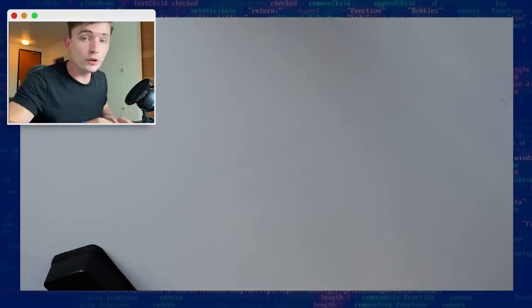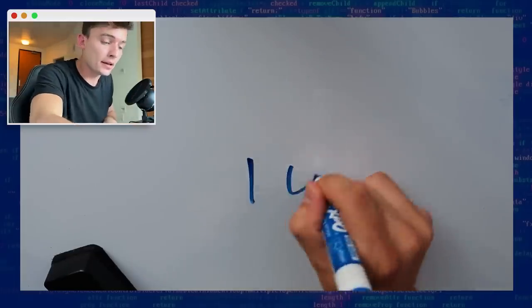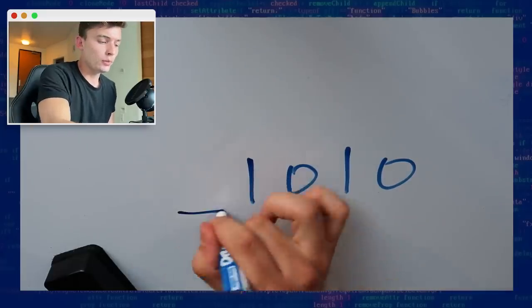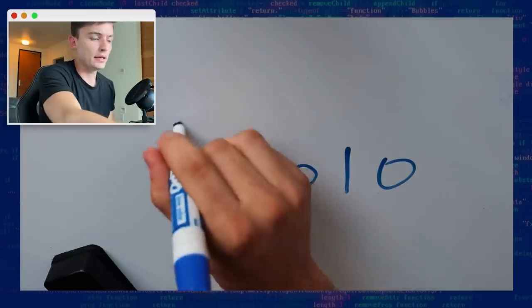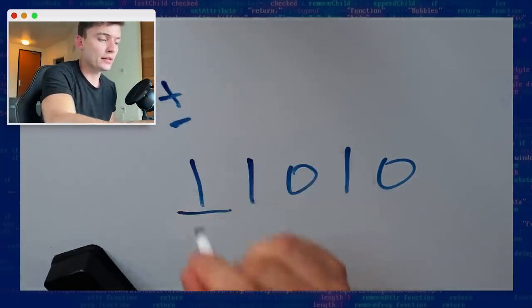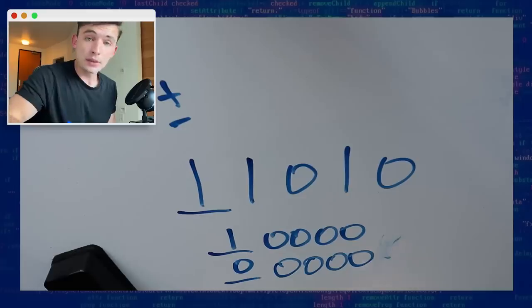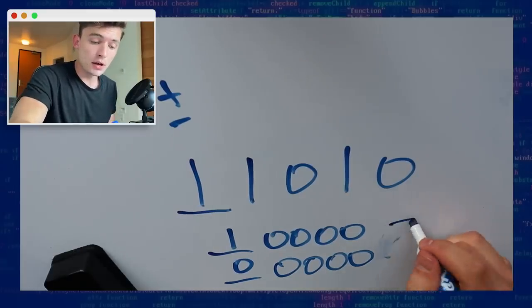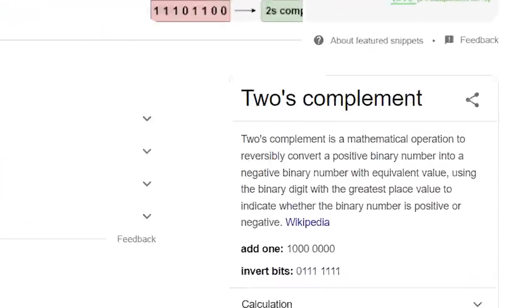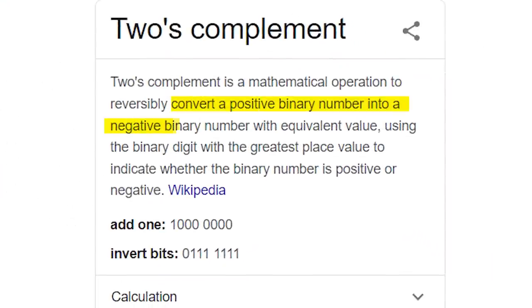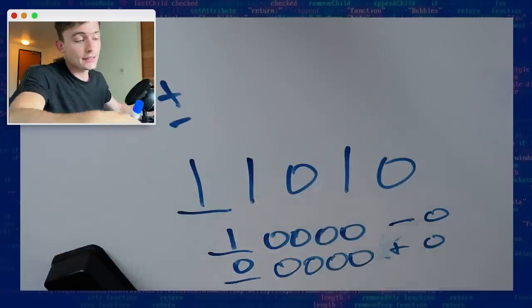On a computer, all numbers are represented as binary. Ones and zeros. Now, if we need to represent a negative number, you might be saying, well, couldn't we just add a one or zero to right here? One would represent negative and zero would represent positive. The problem with that, that would give us two representations of the number zero. So, they've invented this thing called two's complement which essentially is a way of storing numbers that are positive and negative in binary that doesn't have this property. I'll let you Google that on your own.